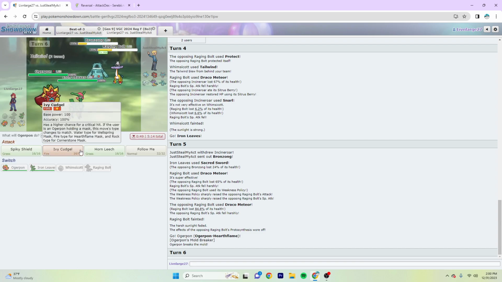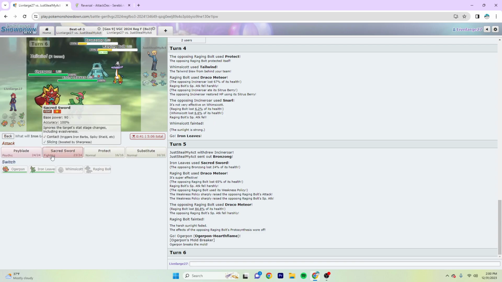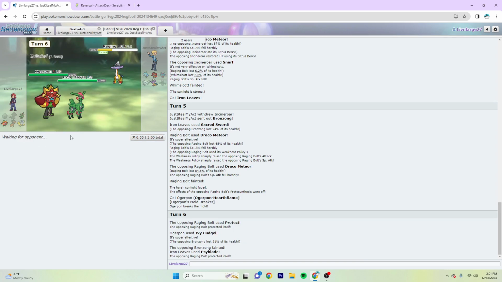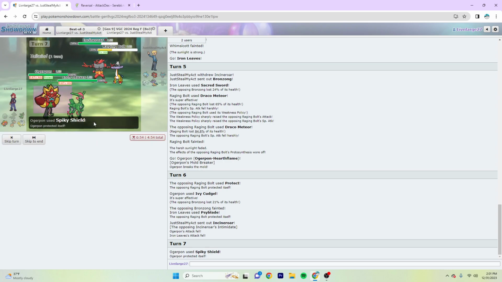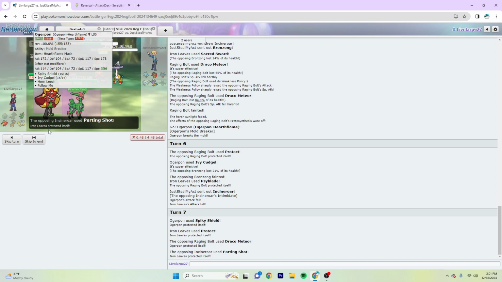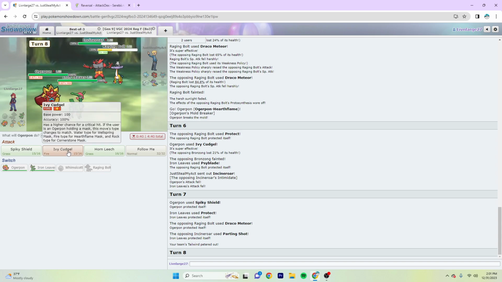I see them going for an Incineroar switch. But I can't let them get the flippin' Trick Room up. Okay, we're good. We're fine. I should have gone for Substitute. But that's fine. What do you have? Let's see. Just go for Draco Meteor. You just go for Parting Shot. Draco Meteor is still going to hurt, but I don't necessarily think it will just... it probably can.